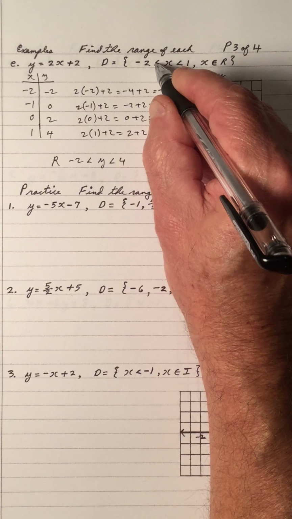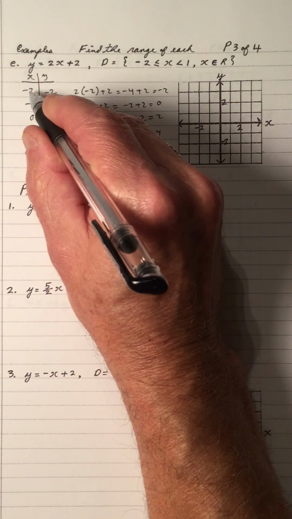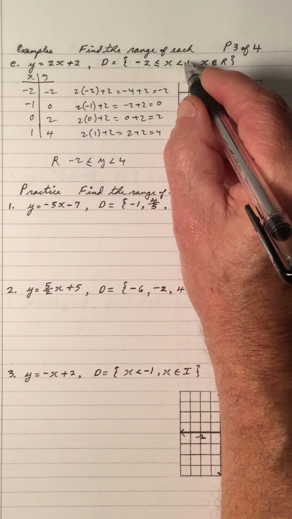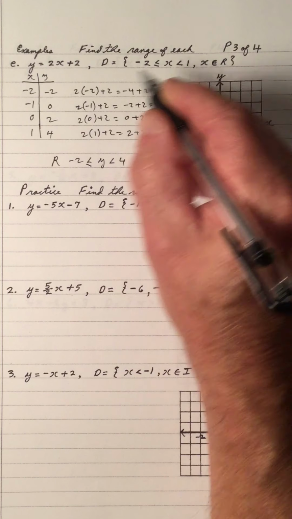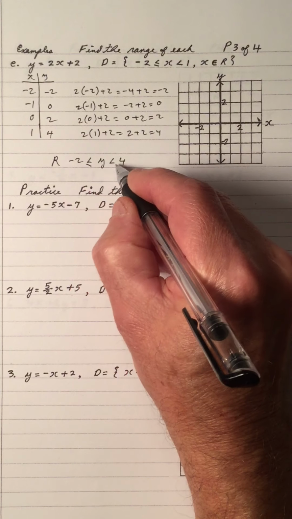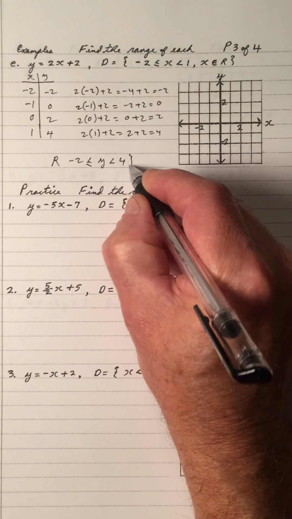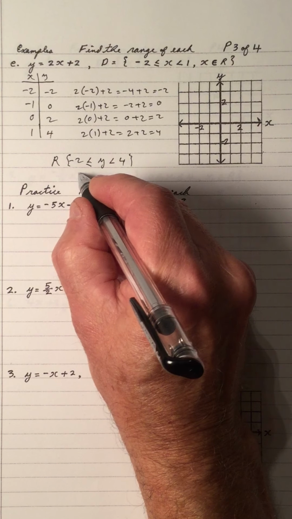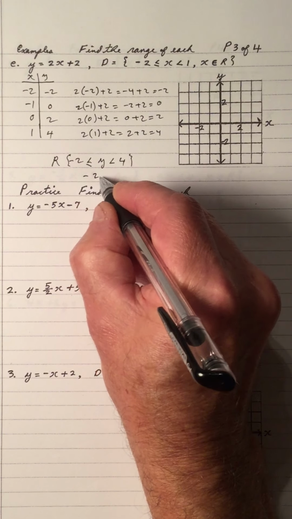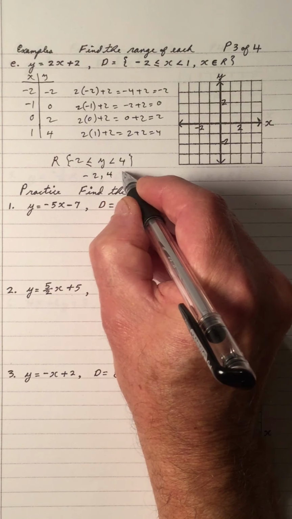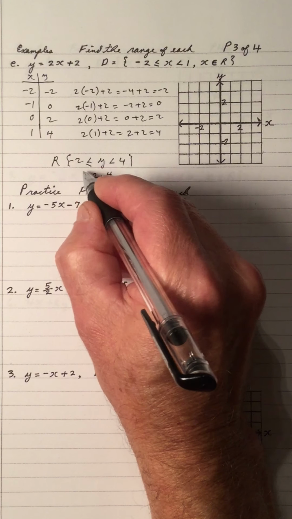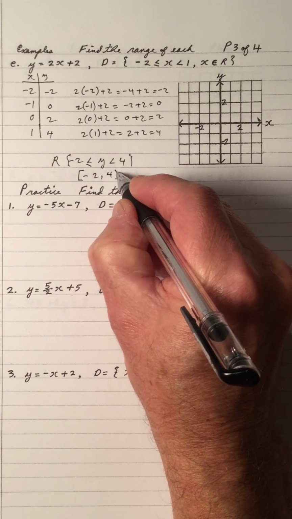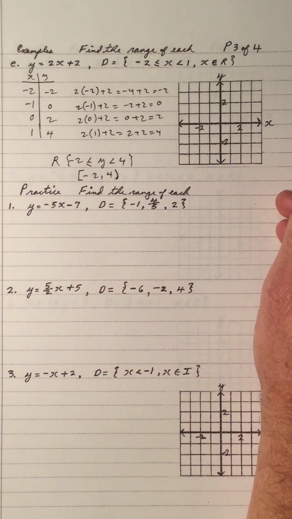We're equal to negative 2. So we got a negative 2 for x, we're allowed to have a negative 2 for y. So that's a bar there. We're not allowed to have 1 for the x, so we can't have the 4 for the y. So that's no bar there. Is not equal to. And so the notation for that in interval notation: it's equal to negative 2, so it's a square bracket, not equal to 4, so it's just a circular bracket.